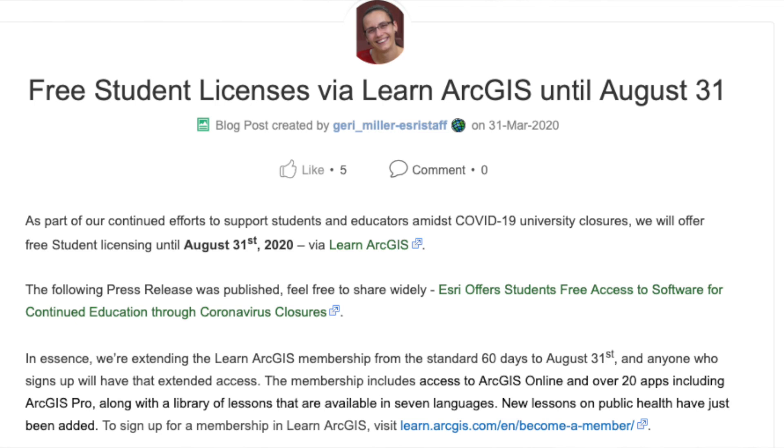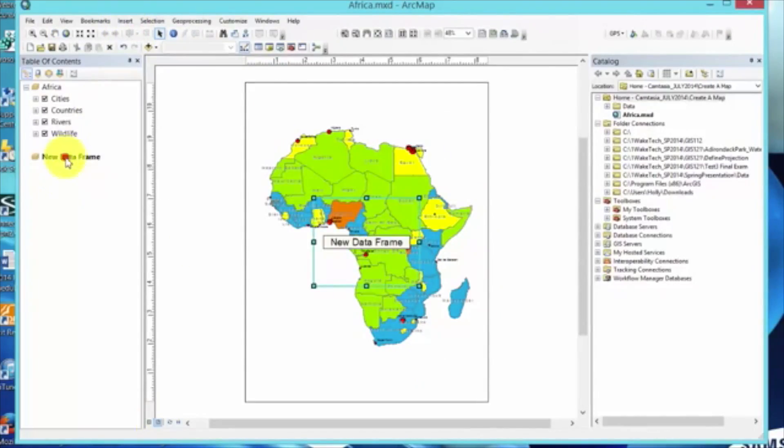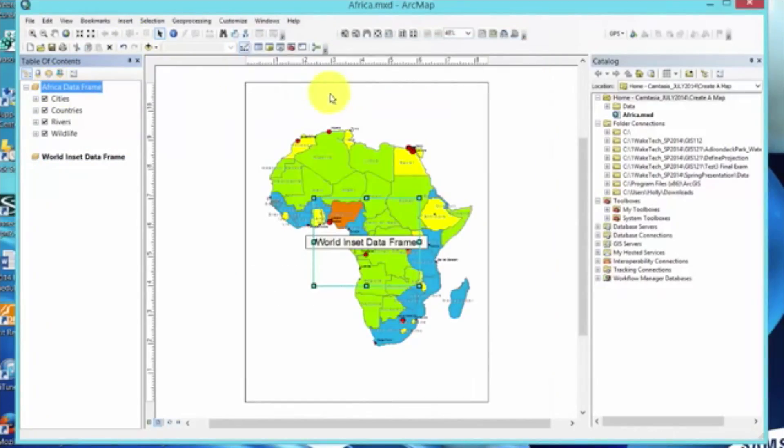Another one similar to that is ArcGIS. ArcGIS was free until August 2020, and if you're a student you can actually get it for free — I'll leave the link down below while it's available. ArcGIS is a mapping program that is increasingly used every day, so you definitely want to have a basic understanding of it for your future job and to put on your resume, because it really does help you stand out.